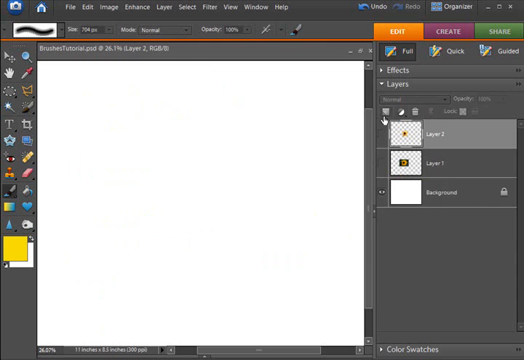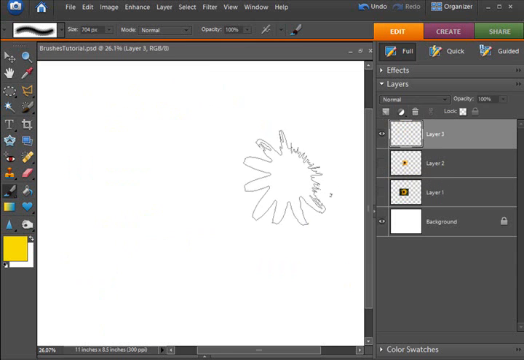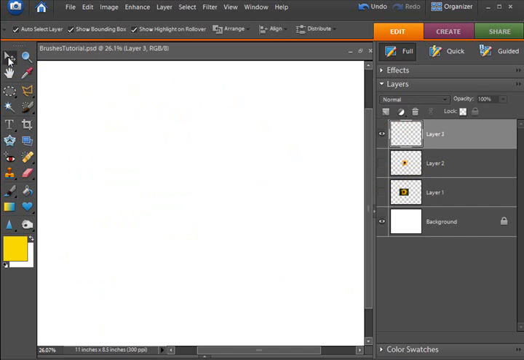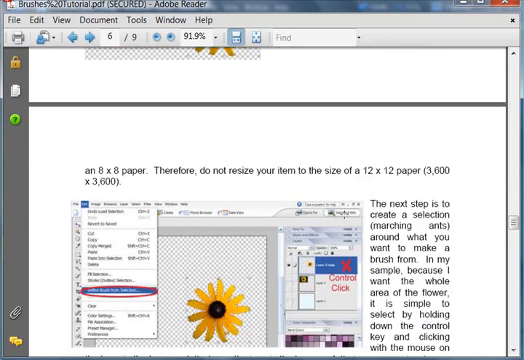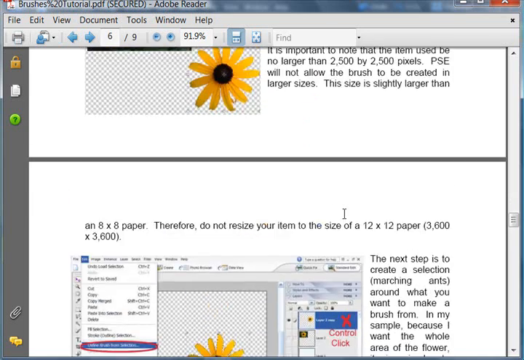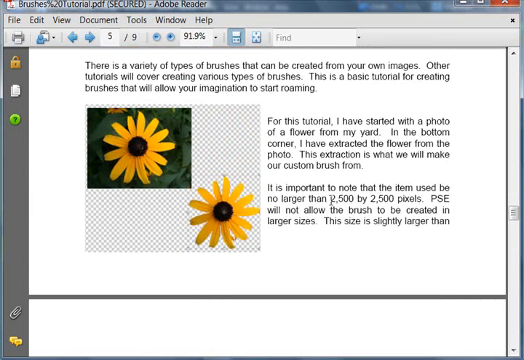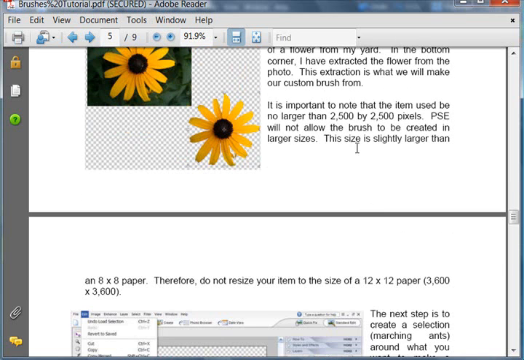I'm going to delete this and put a new layer there for us to play with. Now for the hard and confusing part of the tutorial. Oh, here's a step I forgot to mention. When you make a brush, it cannot be any larger than 2500 by 2500 pixels, or it just won't allow it to be created.